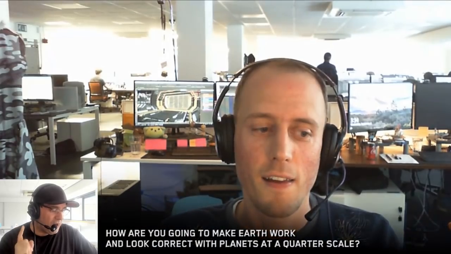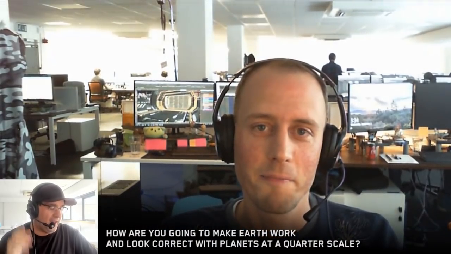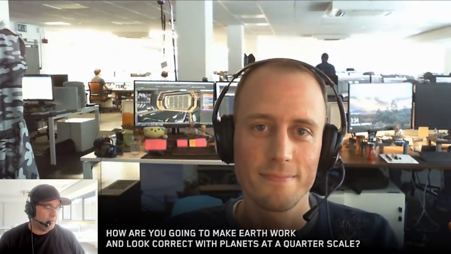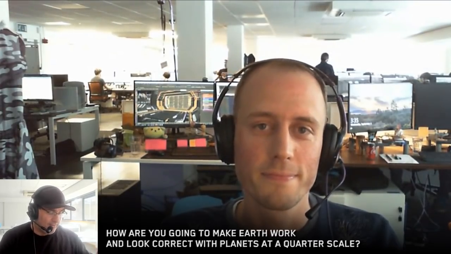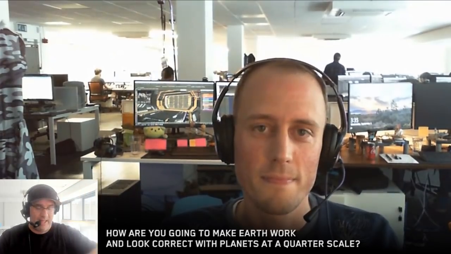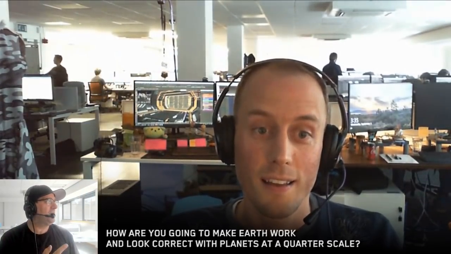Your question today, Eddie, is how are we going to make Earth work and look correct with planets at only a quarter of the scale? For instance, how will mountains look right with sea level without looking wildly oversized in relation to planets and stuff like that?